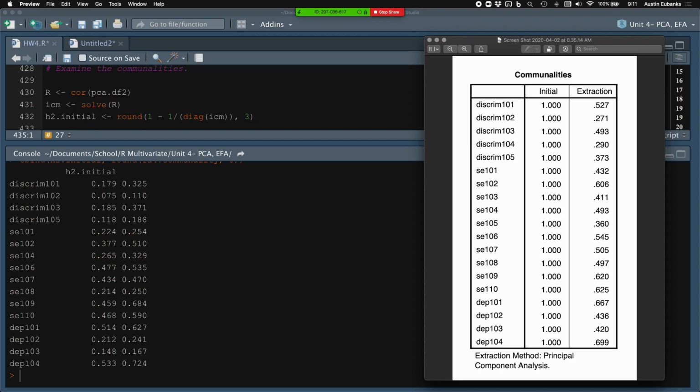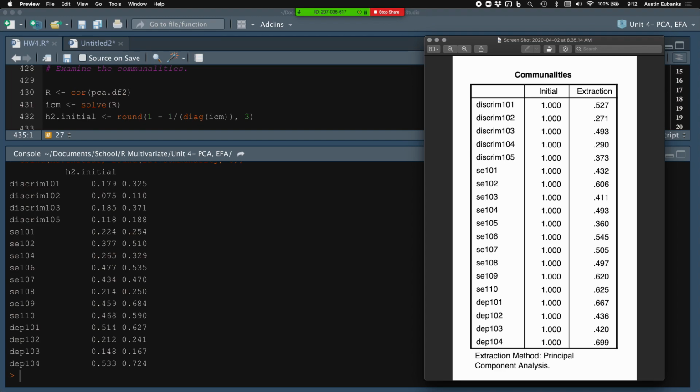Okay. And then the second number there, 0.325, means that of the amount that it threw into the model, which was almost 18% of its variance, it got back 33% of that 18% from the extracted components. So the larger the communality initially, the more that X variable overlaps with other variables in the analysis.